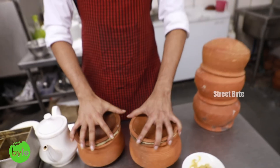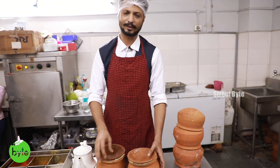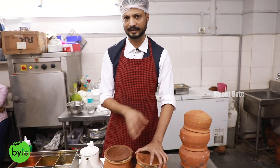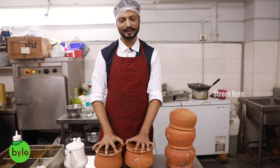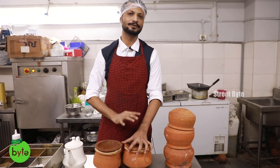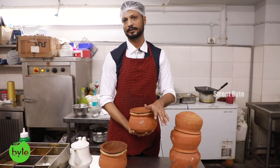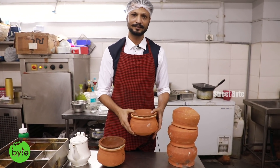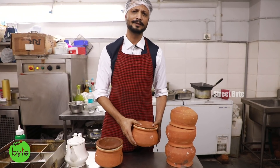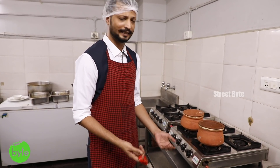At Biryani Ghar we have been testing and experimenting with many ways to cook in a clay pot — on flame, electricity, and so on — and after a lot of research we have worked out a way to cook biryani in less than 15 minutes. The whole process takes about 20 minutes but actual cooking is only 15 minutes. Since we cook biryani in pots that are not reused, we also make vegetarian biryani the same way. Vegetarian people shouldn't be concerned about mixing — every pot is used only once, and the veg pots and non-veg pots are completely separate. We are actually the only restaurant worldwide that serves vegan biryani on its menu.